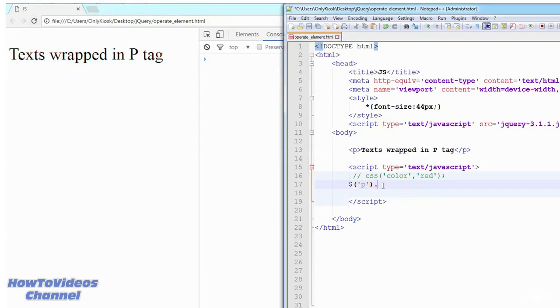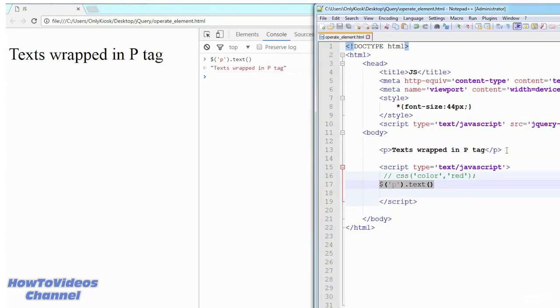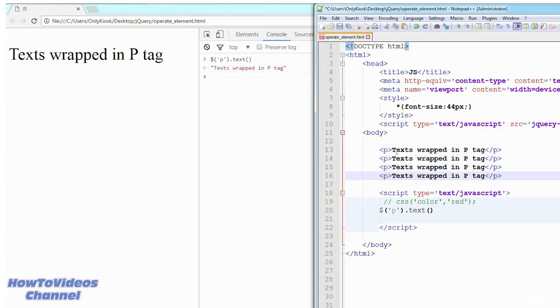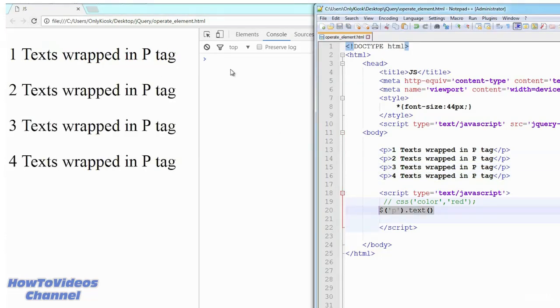If we want to retrieve the text wrapped in it, we need the text method. First, we select the p tag, then we call the text method. We keep the parentheses empty. There's no need to set any argument values. We can see the text has been successfully retrieved. If we've selected several p tags, the text method will retrieve all text.